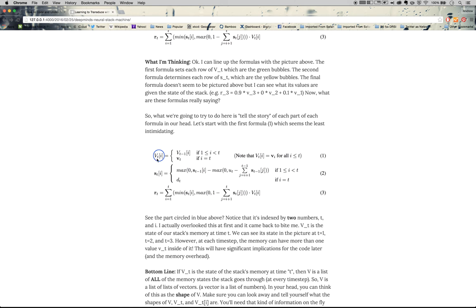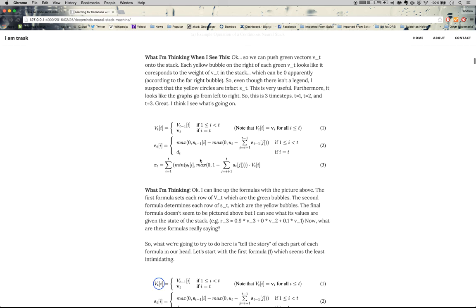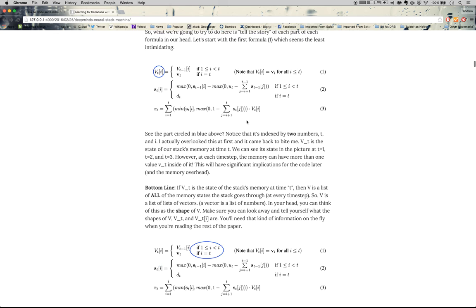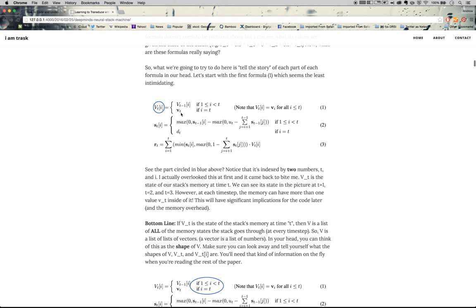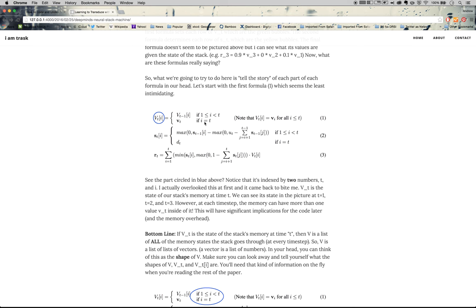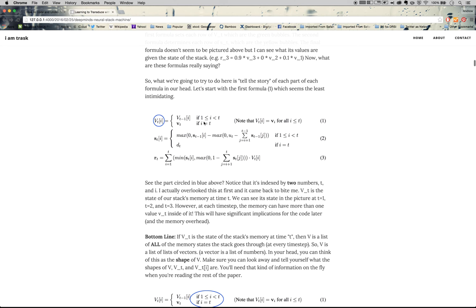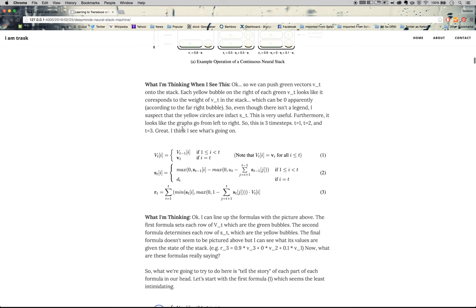So the interesting thing here is that the current time step of V, if we're at the row that is equal to the time step, so if we're at row 3 and time step 3, for example, then it's equal to the new addition that we're adding to the VT step, right, its memory. However, if it's any other row, from the bottom all the way up to the top, not including the top, then it's equal to the same thing that was there in the previous time step.